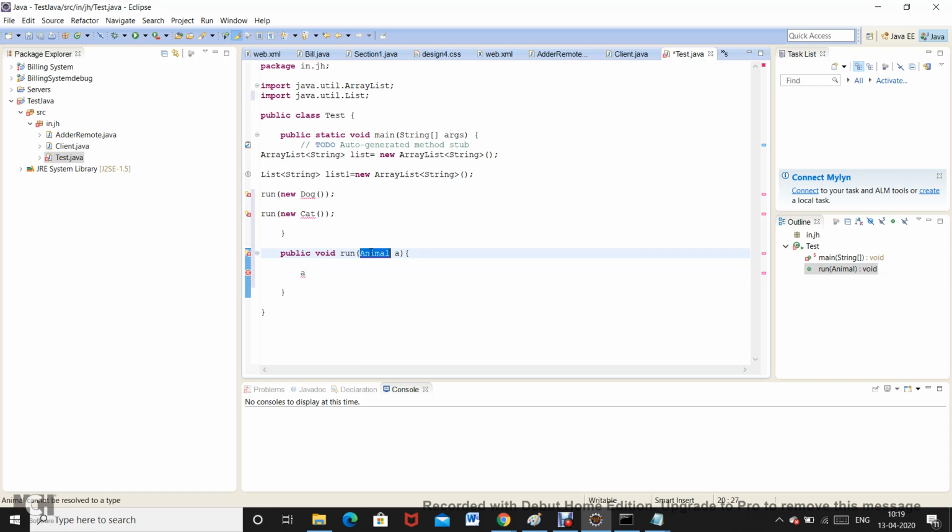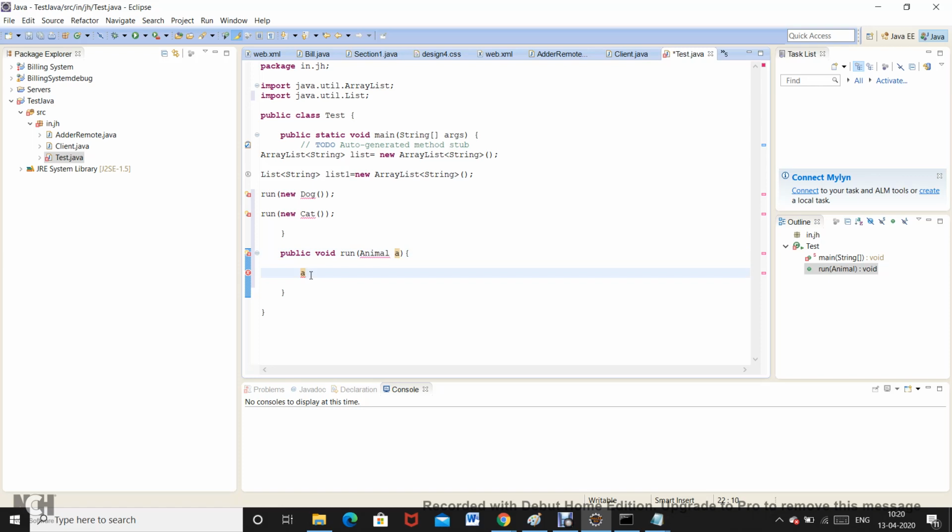Animal is the interface which has abstract methods, so whatever methods are there are forced to be implemented in the dog and the cat because they are concrete classes. Those methods can be invoked over the reference variable A of the type animal, and the real invocation will happen dynamically based upon the object type.